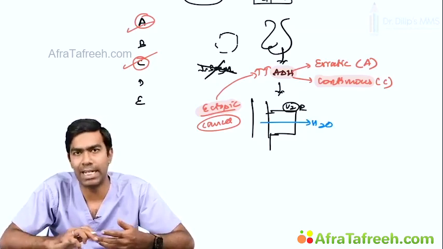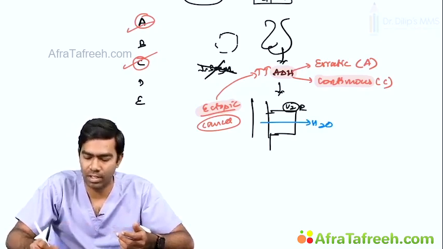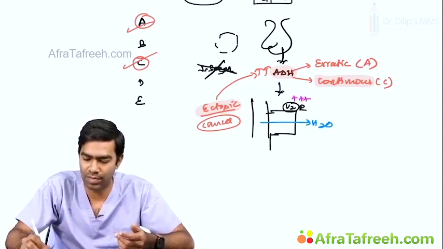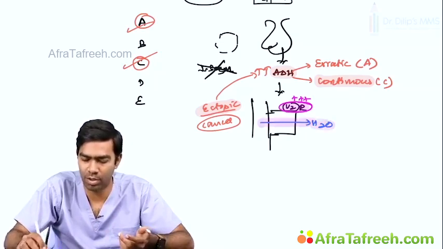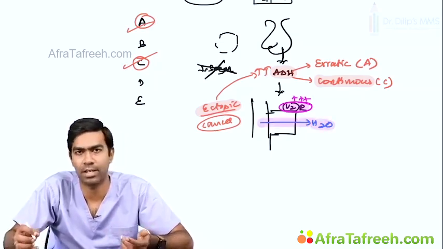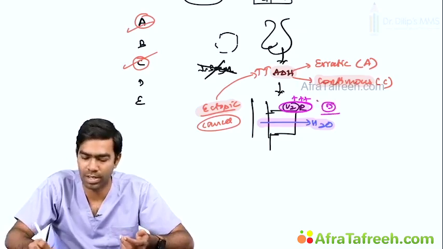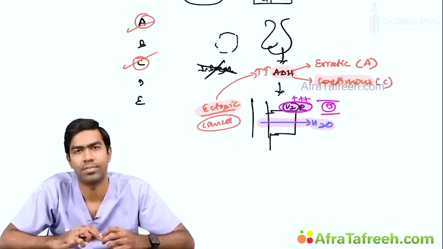What about type D? In type D, you will have a gain of function mutation of vasopressin 2 receptors, which means they are hyperactive now. Which means even with low ADH, they are going to reabsorb more and more water and mimic an SIADH-like picture. So this is what we refer to as type D SIADH.